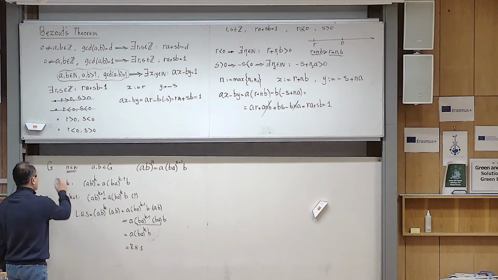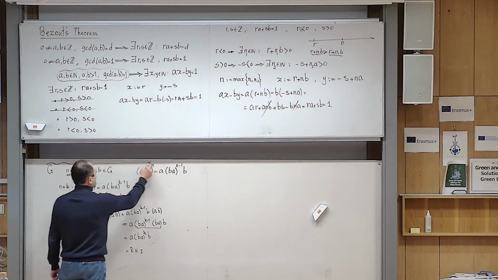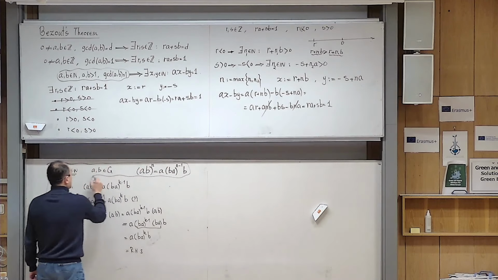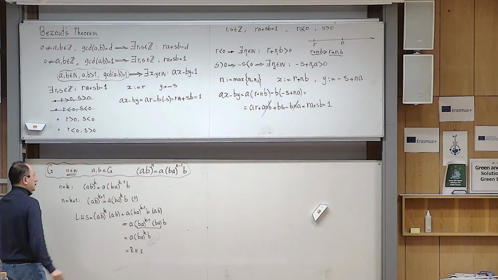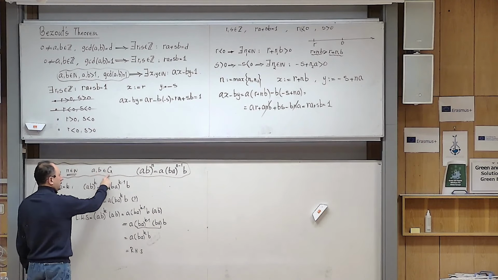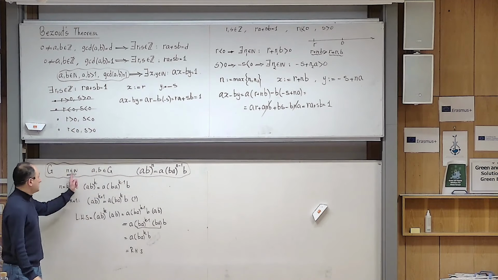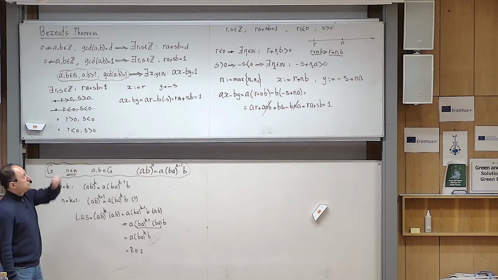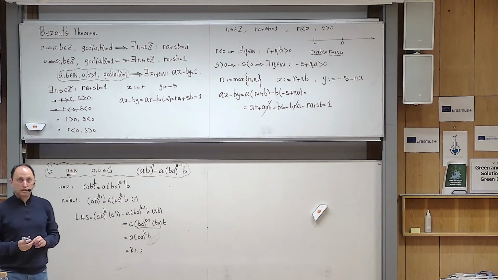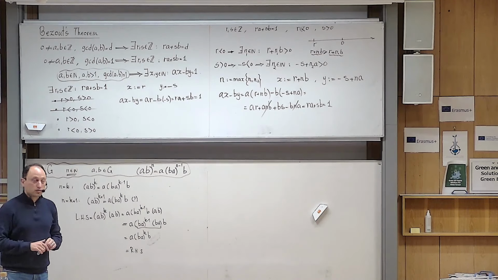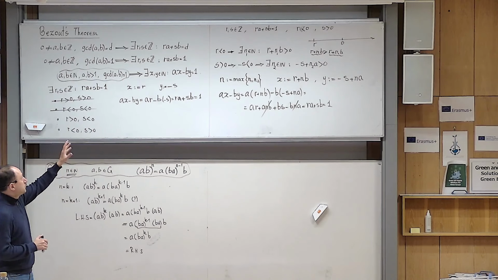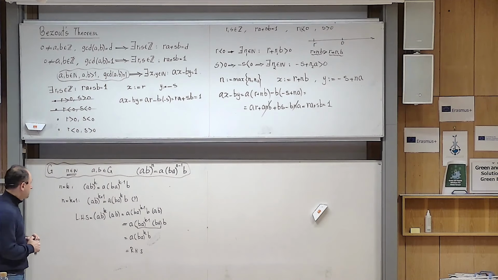Okay, so I was able to show that in any group and any natural number and any pair of elements of the group, this relation holds. And this is the reason that I want to write Bezout's theorem in a form that I can have control over x and y to be natural numbers.